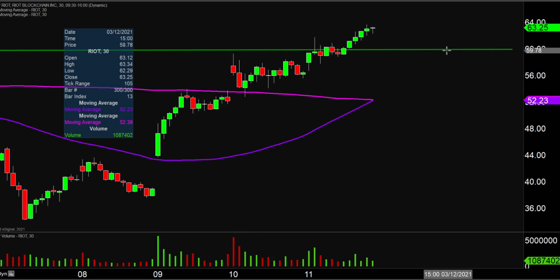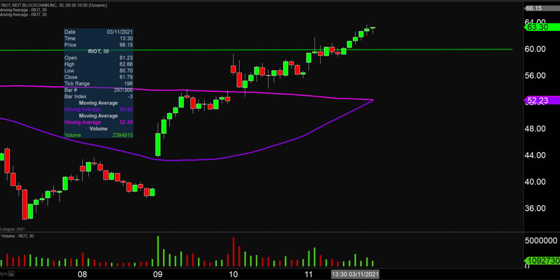What do I mean by ideal? Well, if you're asked, Clay, what would make this chart look the absolute best going forward? Well, ideally speaking, if the price could stay up above 60, that would be a great sign of power. But with that being said, it's not like if the price falls below that area, then that implies the entire chart's destroyed or ruined or anything like that. But if the price could manage to stay above that level, that would be a great sign of strength.